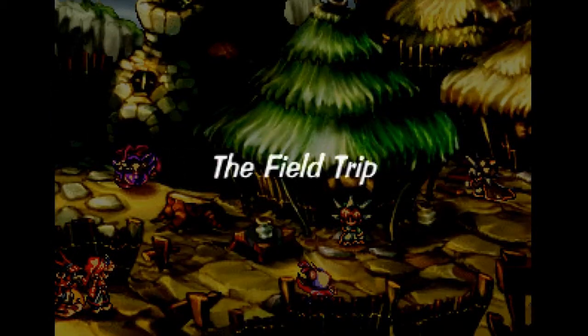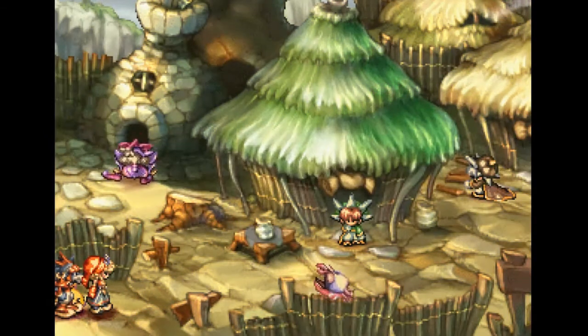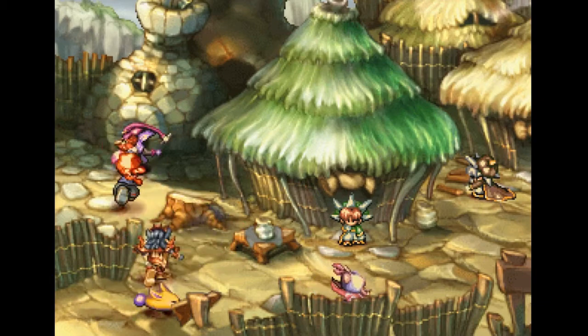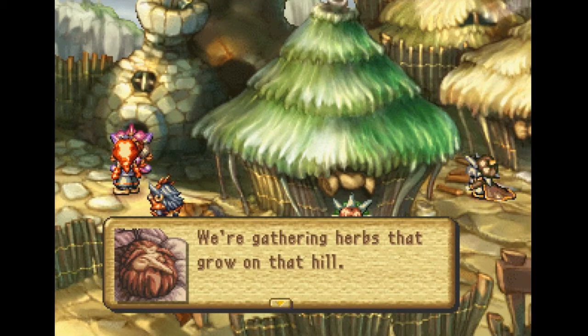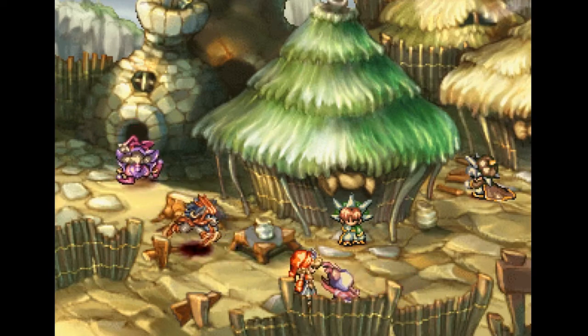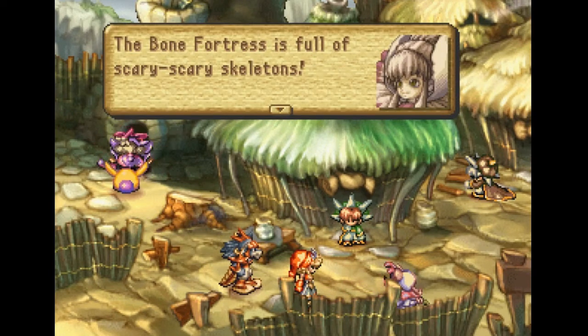The field trip? What? Is that the name of the quest I'm trying to do? We're gathering herbs that grow on the hill. Good for you. The Bone Fortress is full of scary, scary skeletons. Don't you mean spooky, scary skeletons?